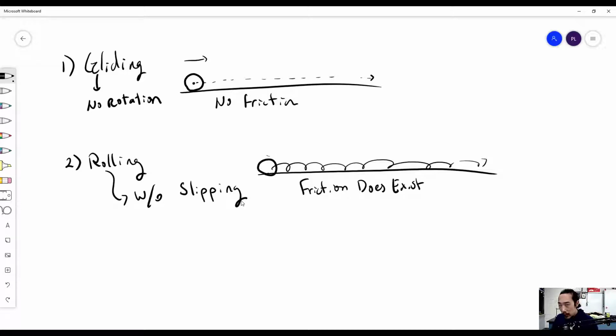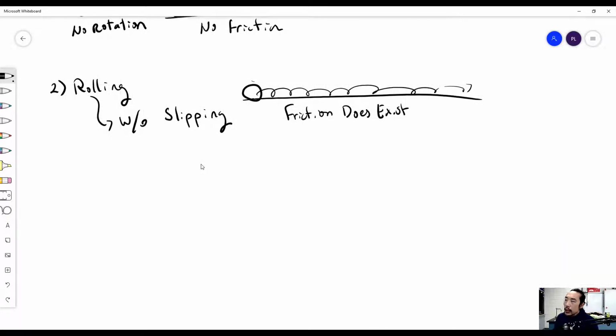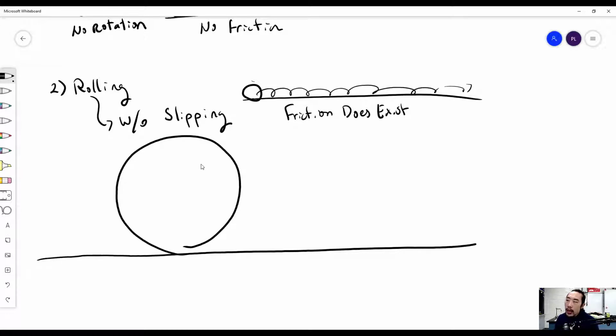Now, with this being said, we're going to go a little bit deeper into this, because that's the whole point of this video, this whole idea of rolling. There are a couple of things that you must know. The first one is the force of friction that acts on this object. So if I were to redraw this object, and I suggest that you do as well, I'm going to draw it a little bit bigger. If that's my object and this is the floor, when this object is making contact with the floor, this is the only contact point. And only at that point will there be a force of friction. So friction exists only at that point.